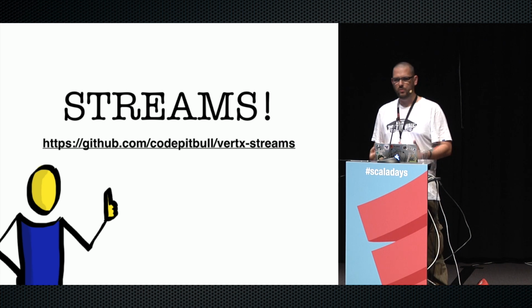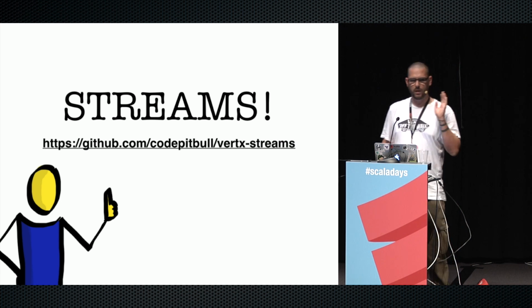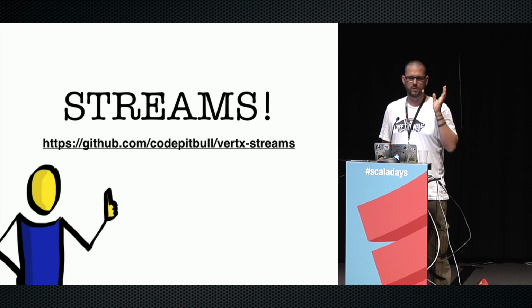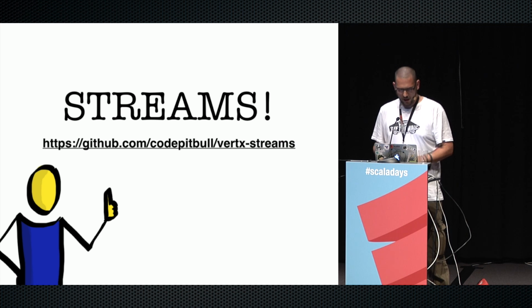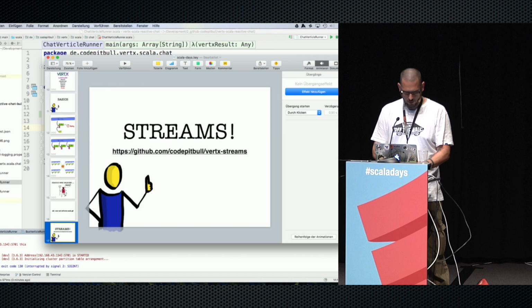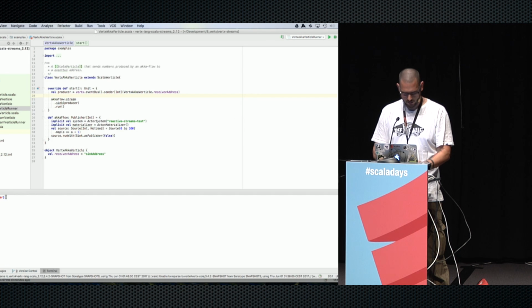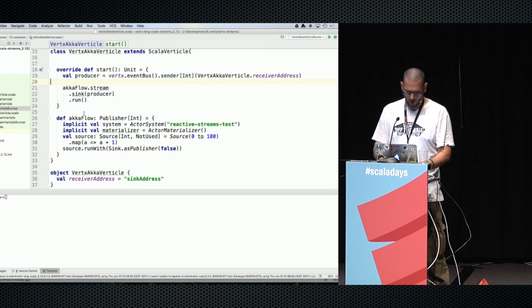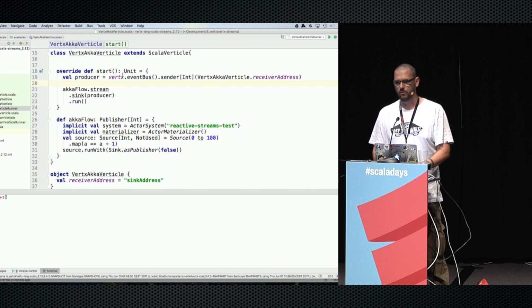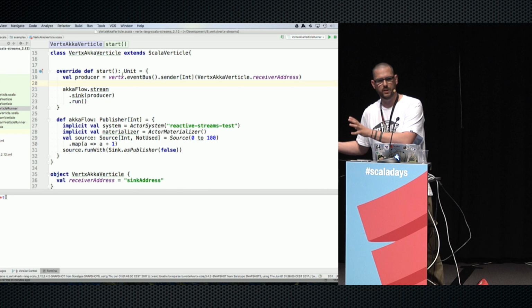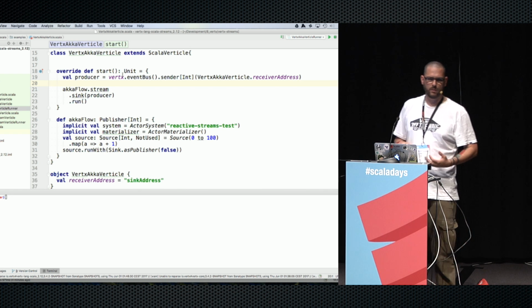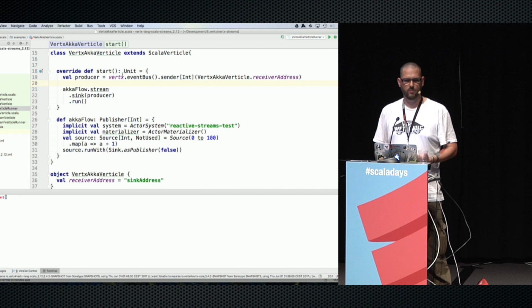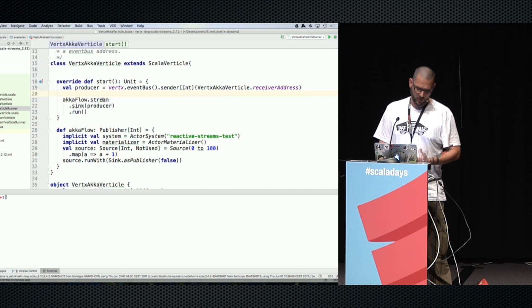But making this more usable and more flexible, because right now we can just pump, this is the construct we use, messages of type JSON to another receiver of type JSON, so we need at least a little map operation in between. I started working on Vert.x Streams, which is currently only available on my personal repository. And just to show you what I'm going for, I simply integrated Akka into Vert.x. So I committed some heresy. I just took one reactive application framework and crammed it into another reactive application framework and connected those two using reactive streams. And this is a part that actually worked, to my surprise, pretty nicely.